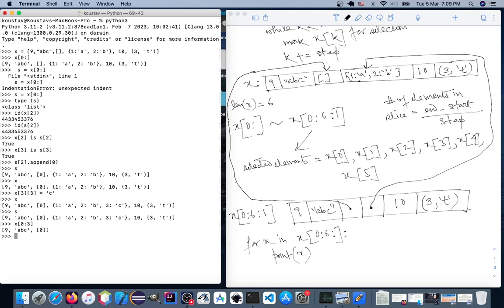So we are having 9, ABC, and the list with 0, because we have modified the list in the previous statements. This is also the same if we specify 1.